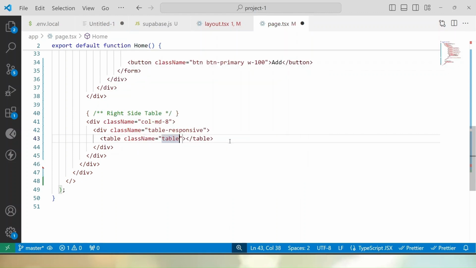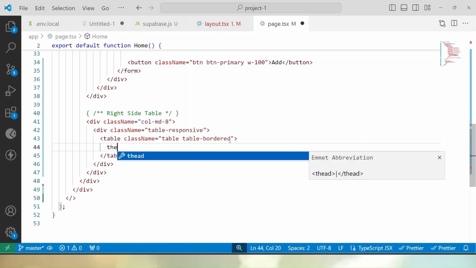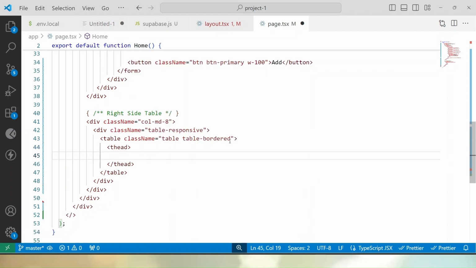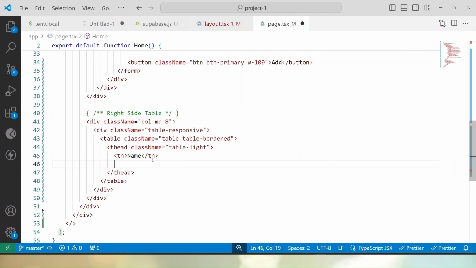and inside this table, let's say table as a class, and table-bordered, and inside this table, I'll use thead, and inside this thead, let's add a class, and that is table-light, and inside this thead, I want the table columns as table header, the columns as name.